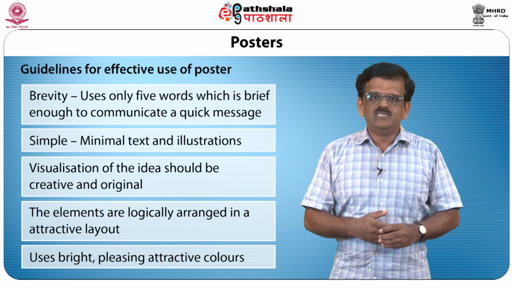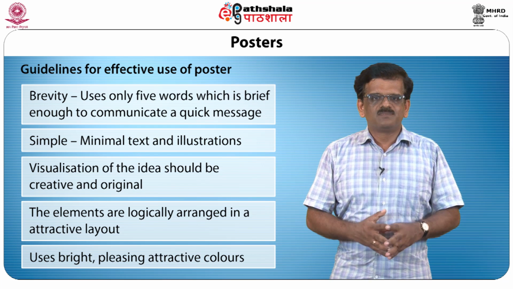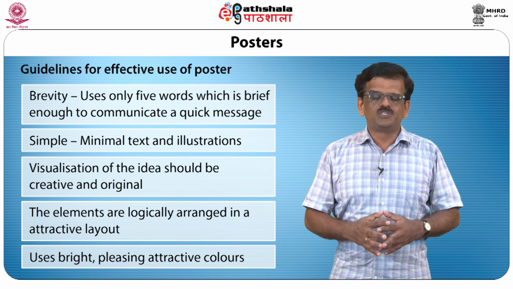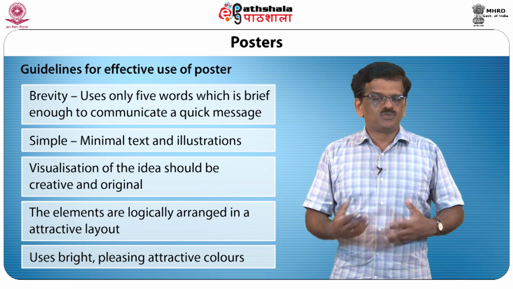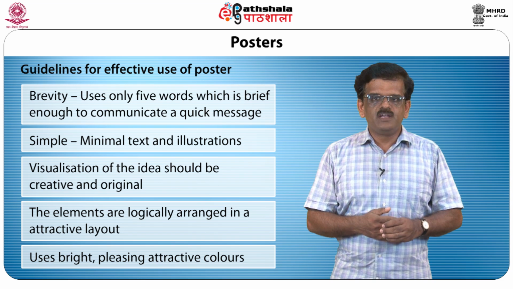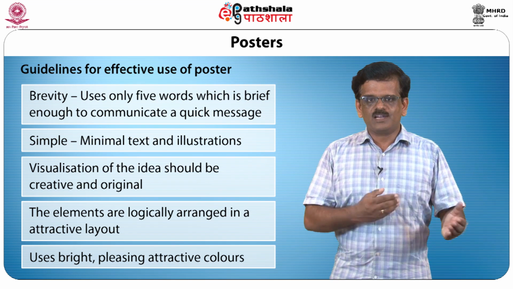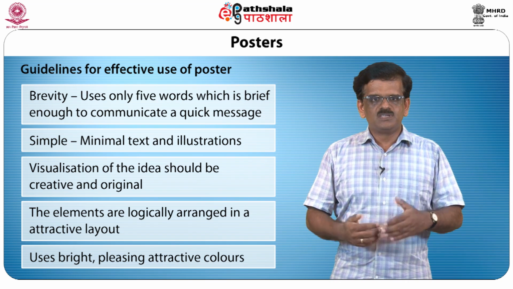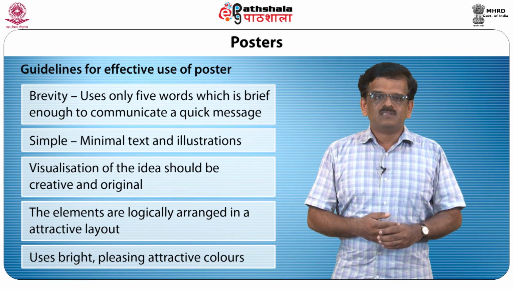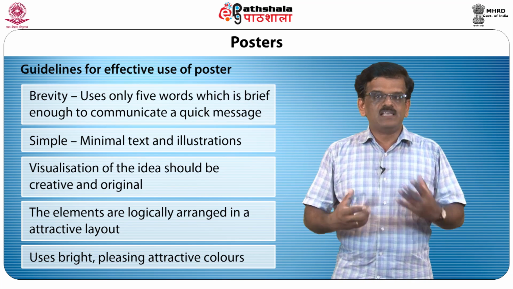Number one is brevity. It uses only 5 words, which is brief enough to communicate the quick message. It should also be very simple, with a minimum of text and illustration. The audience should not be disturbed by seeing a complex poster. The third one is that the visualization of the idea should be very creative and original. The elements of a poster, like text and graphics, should be logically arranged in an attractive layout with a lot of white space. The final point is using bright, pleasing and attractive colors which should not disturb the eyes of the viewer.